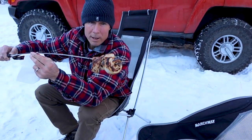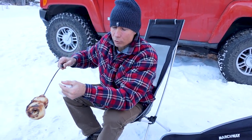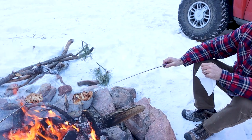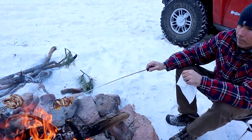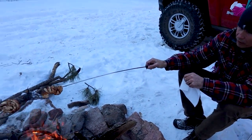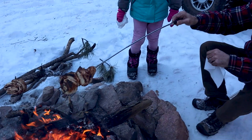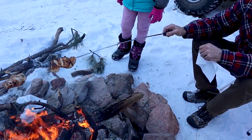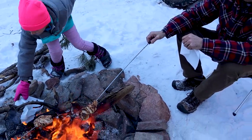I think this would work better on a wooden stick, especially one that was soaked in water. It could kind of adhere to it better than these metal ones. These are stainless steel telescoping, and they get really skinny and slippery. But the key is just to keep it away from the hottest part of the fire, because you can see I kind of charbroiled that one just a smidge on the top before it was cooked on the inside. So it's kind of just trying to do a slow cook on it.